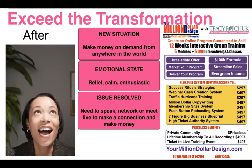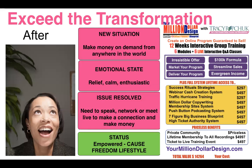Now, if we take a look at our original status, right, they want to move from a state of effect and hopelessness to being empowered and feel more at cause. But what this particular program will do is, when you move through all the phases of it, which of course are detailed in the program, such as adding the evergreen income and income overdrive and moving this to a six-figure income for you, that then moves you to a freedom lifestyle. And that's actually the unvoiced goal. That's what you really want, to be able to do what you want, where you want, and make the money you want. I created a freedom lifestyle for me and my kids 12 years ago. And together, my three kids and my husband, we actually traveled around the world as I spoke in 39 different countries. So whatever your freedom looks like, this is an answer to it, and it's how I built my business.